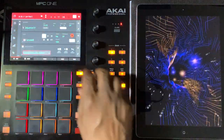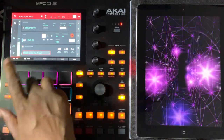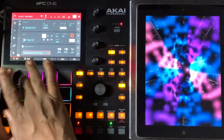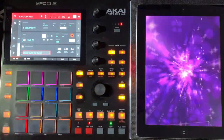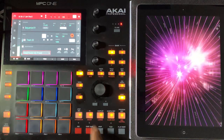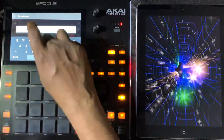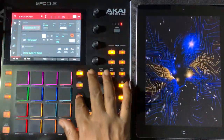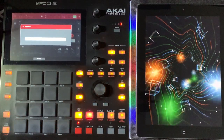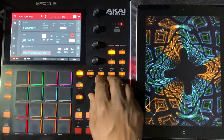What else we got? That's a nice little filler transition type beat. I don't know why I'm adding all these sounds, but this was coming up. I think we're only an hour in, so we got a little time. Maybe we'll find something else that makes this beat drive a little harder.